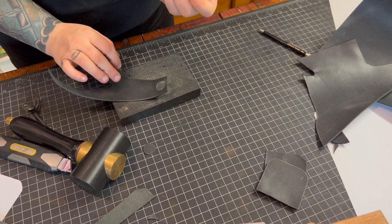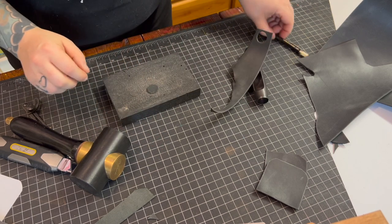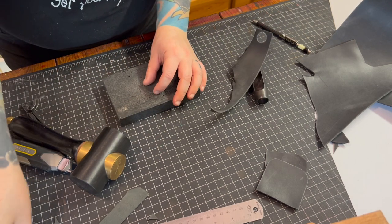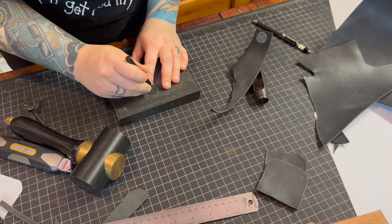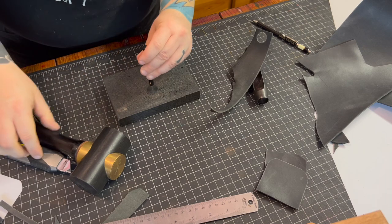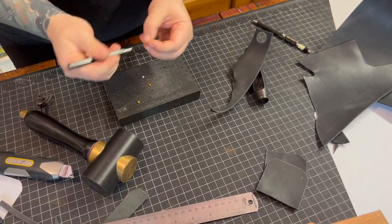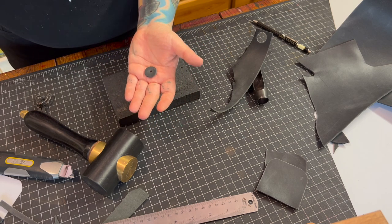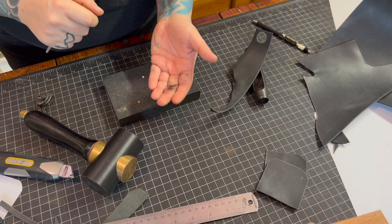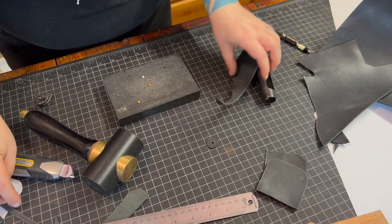I just use a 3/4 inch round punch and just eyeball it. Nobody's going to be paying attention if these are off a little bit. Just find your center and there you go. Super quick, super easy. That just goes into your snaps, which I will show you when it comes time to set those. So just make 4 of those little guys.